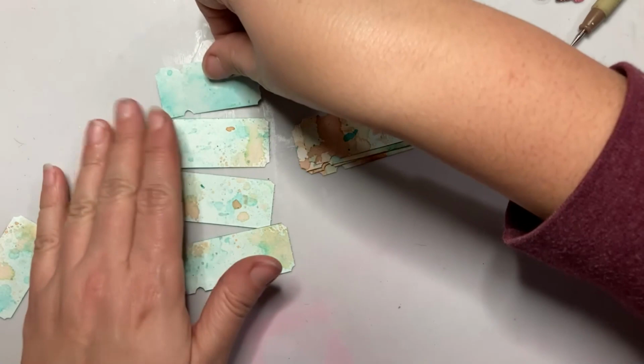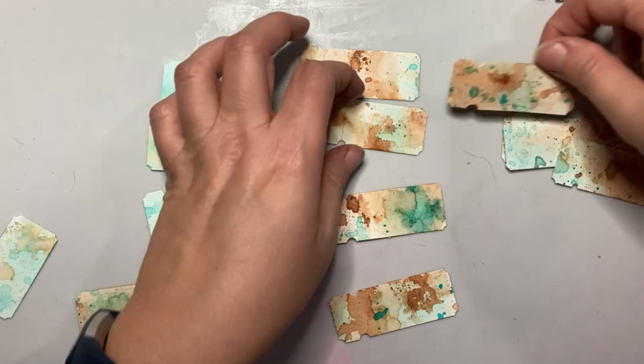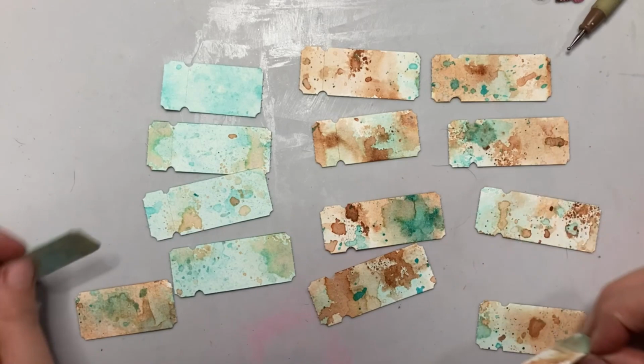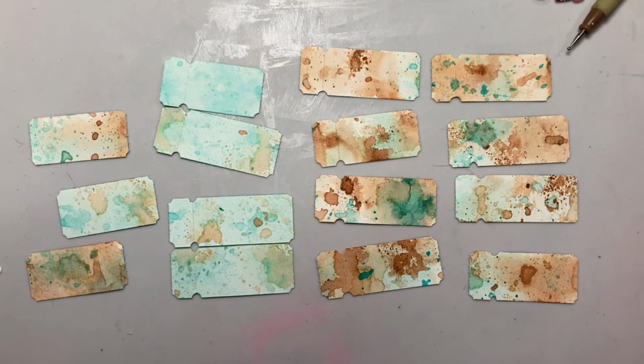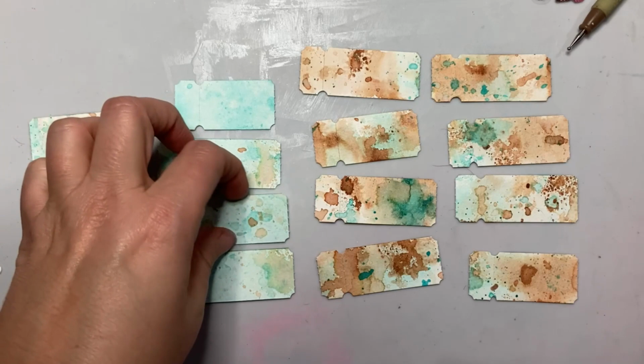But I've pulled out a bunch of my stamps because I want to incorporate some stamping. And then a bunch of other bits and bobs to decorate everybody with. So I'm going to start with, because I think it's a great way to add some subtle texture, some script stamps. And it's Reflections. And I really love this script stamp, and I may use all 3 of them just to make things a little interesting. And the idea is, I'm gonna keep it very subtle just to kind of add some background interest.